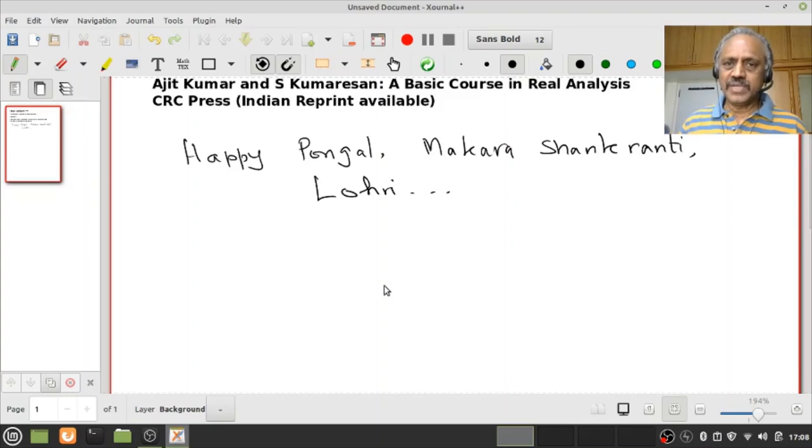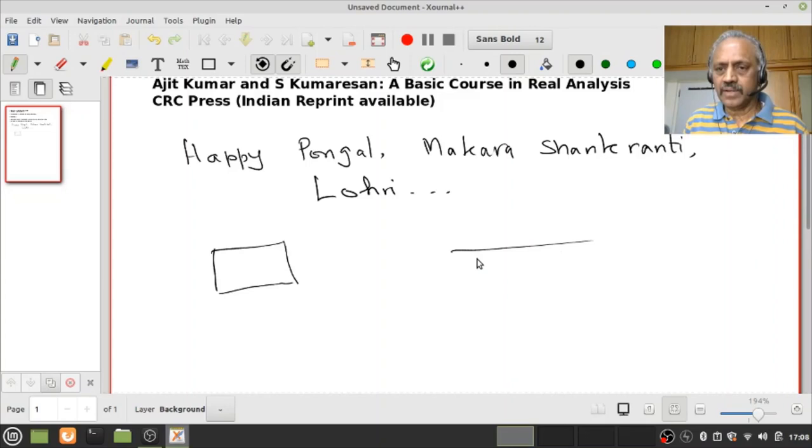If you only want to compute the area, the simplest case is if I have an interval. I know what the length of the interval is, therefore I know how to find the length. Based on that, if you give me a rectangle, then also I know the area, namely the length of this interval multiplied by the length of this interval, that is length times breadth, or whatever you call it, L times B. So this is the simplest example of finding area.